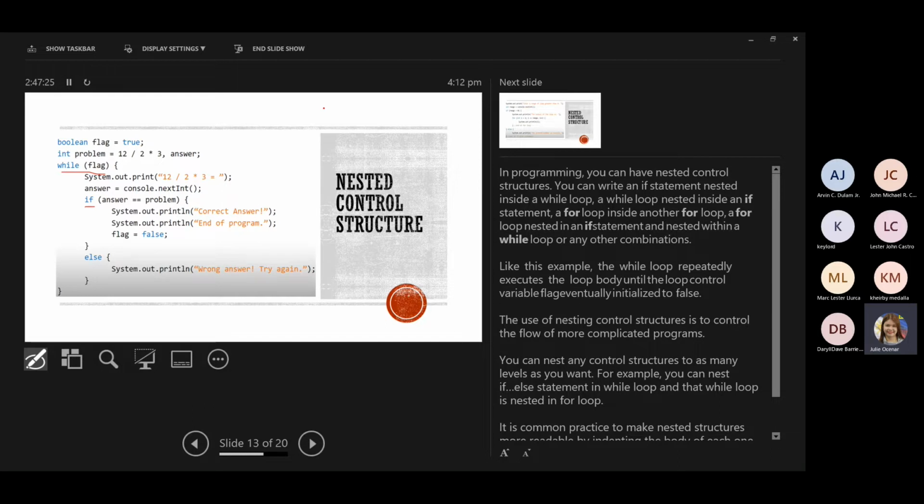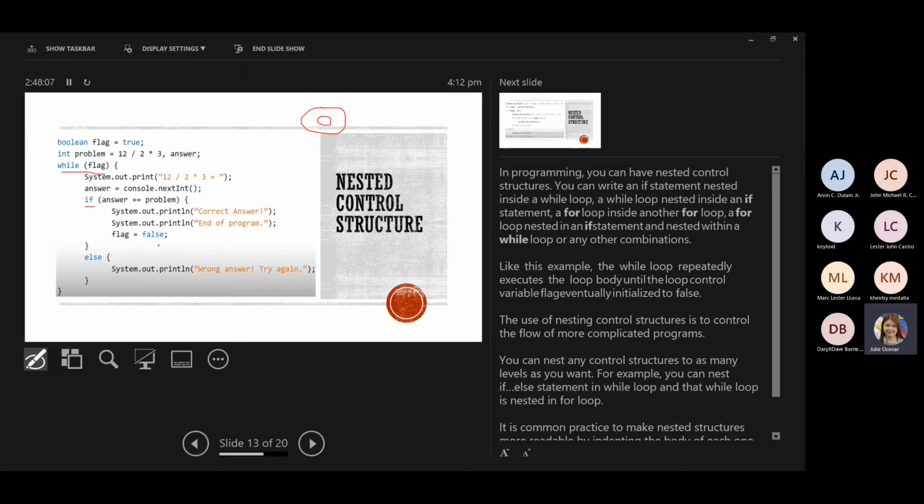Kumbaga, kung pinag-usapan natin ang bilog, ay merong laman pang isang bilog. Or etong bilog na to is belong sa isang malaki pang bilog. Yan yung idea ng nested control structure. Or parang MOA lang. A mall. Under that mall, meron pang mga malls inside. A mall within a mall. So, in here, a control structure within a control structure. That is what we call nested control structure.